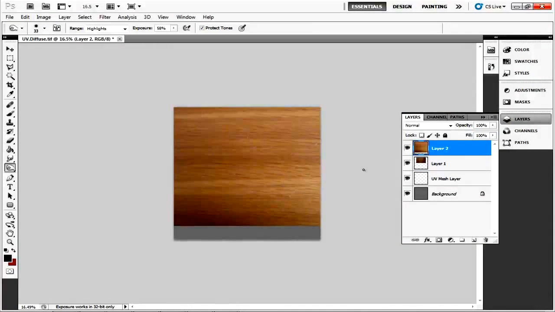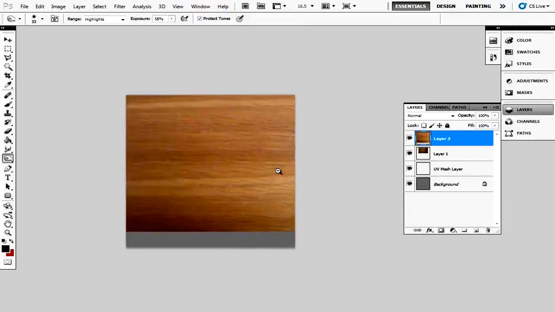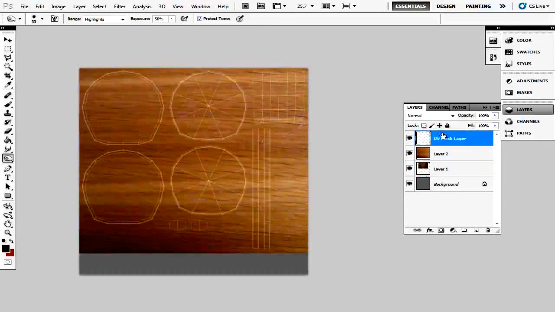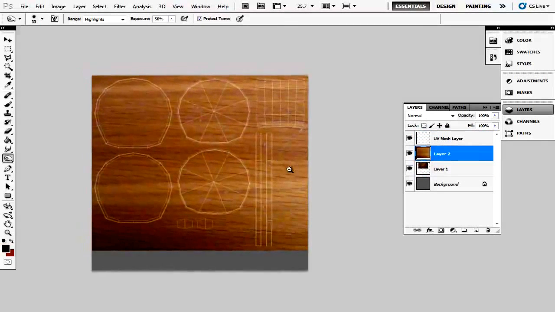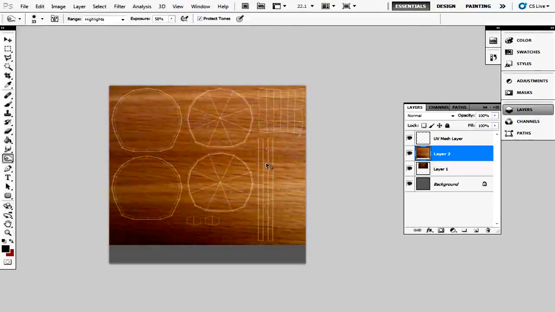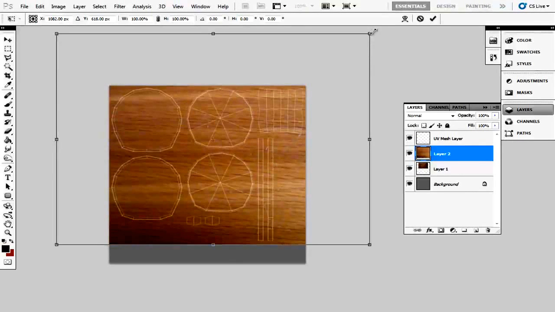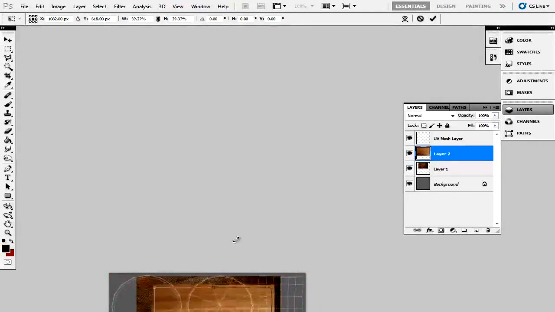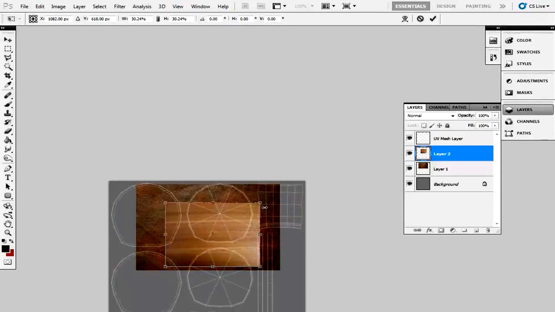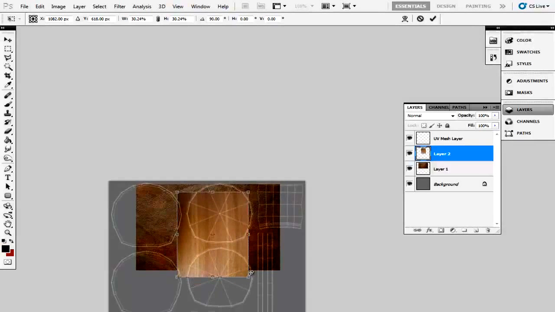And I press Command T or Control T to shrink it down. And then I realign this with the paddle handle.